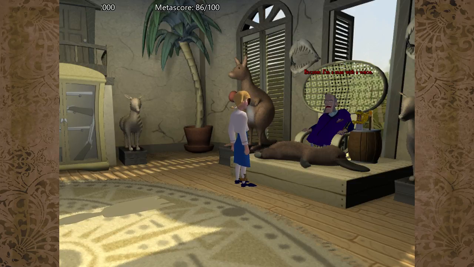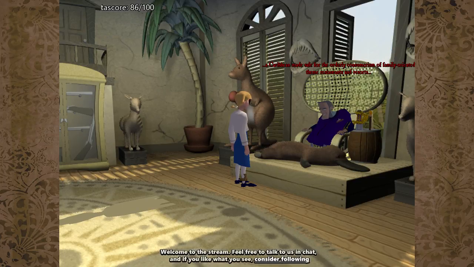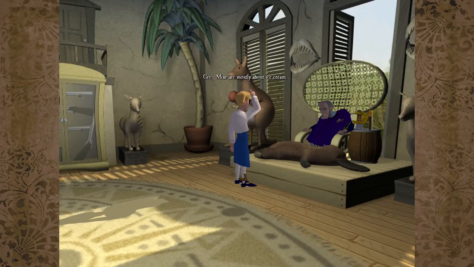Because I'm a man with a vision. You too? What are yours like? I see a Caribbean freed from the chaotic plundering of grog-swilling pirates. A Caribbean made safe for the orderly consumerism of family-oriented themed restaurants and resorts. A Caribbean scrubbed clean of filth. A Caribbean you'd be proud to take home to your mother. Gee. What? Mine are mostly about ice cream.